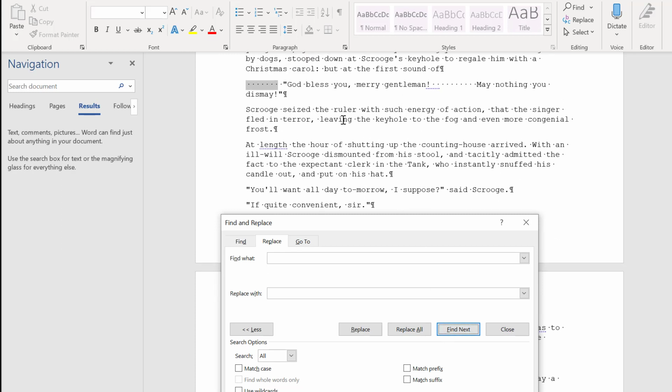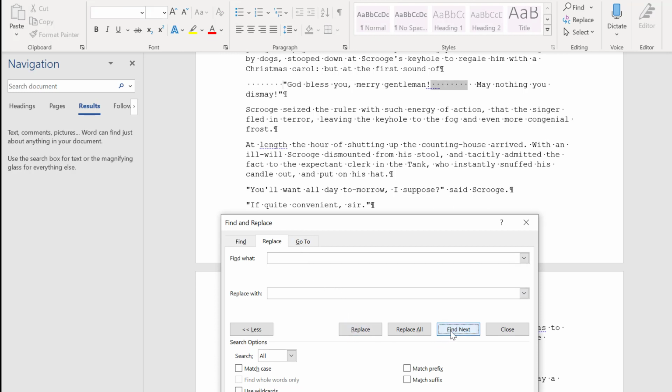And this is on those lines up here where I showed you earlier where the editor of the Gutenberg book wanted to align these two lines from the Christmas Carol, God Bless You, Merry Gentlemen. And he did it by using spaces to force the text over some distance from the left margin. But notice here, when I was just guessing at how many spaces to backspace over to find the number, I went one too many, because here we can see that there is one more space here than what we had in our search string. So I'm going to come back in and put in one more space.